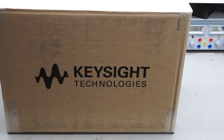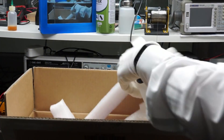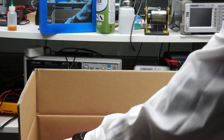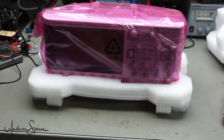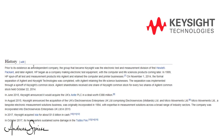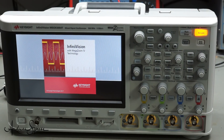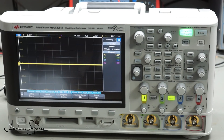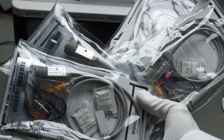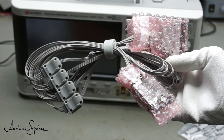But first, I have to show you my new arrival. A few days ago, I got a packet from DHL — this time not from China. It was from Keysight, a large manufacturer of measuring equipment with great roots. The grandfather of Keysight was Hewlett Packard and the mother Agilent. As one of the first electronic manufacturers, Keysight has a strategy to support makers. Because I wanted an oscilloscope with four channels, we found a way which was affordable for me.